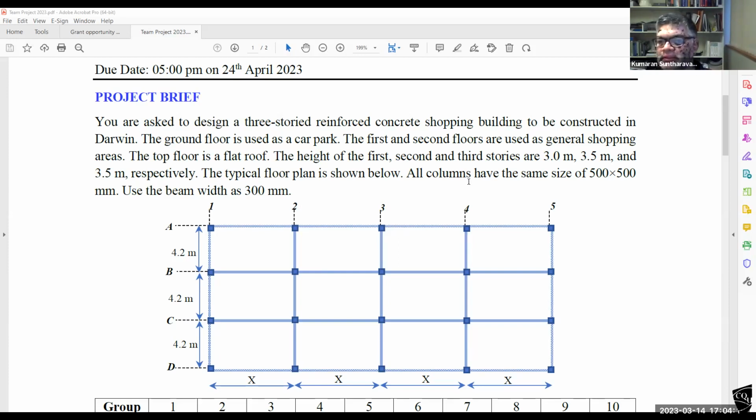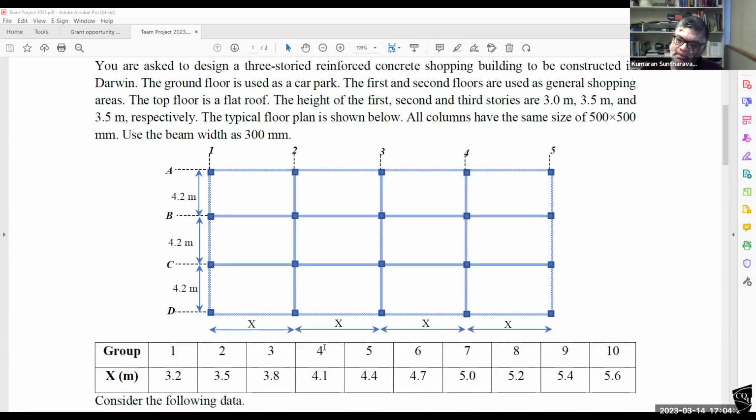The column size is given and the beam width is given, so you cannot change them. The dimension X will change with the team number, so according to your team, you'll have a different X value.